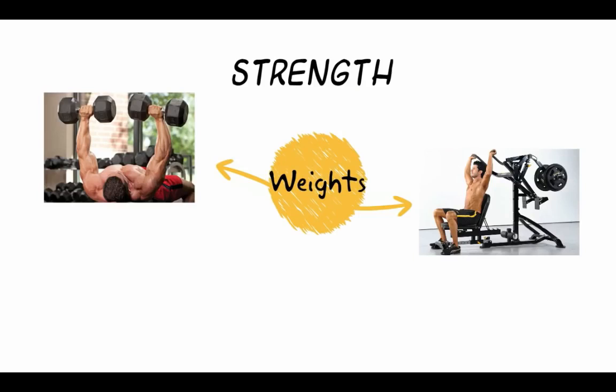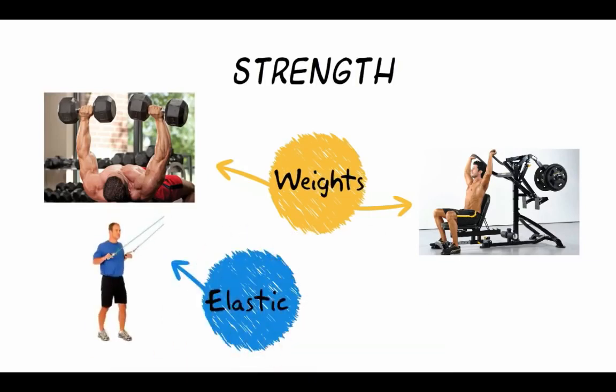Fixed weights utilize machines to lift the weight and often have a pulley or lever system. The advantage of this method is that it helps the athlete to learn the correct technique and to experience equal resistance throughout the full range of motion. Weight training is most suited to sports that require large amounts of strength or power, such as rugby league or high jump. Elastic training uses various forms of elastic to provide the resistance to develop strength.